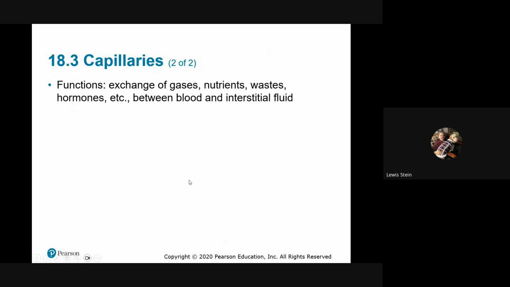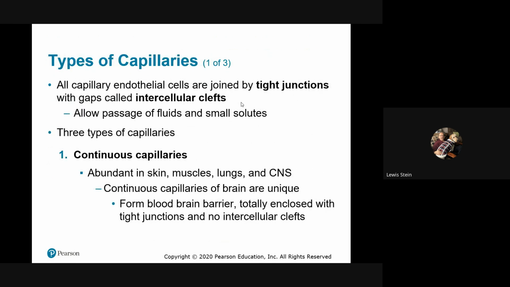I think that's important. Exchange of gases, nutrients, waste, hormones, etc., between the blood and the fluid around the cells, and from there it will get into the cells. It's there. And so it's all about how they're joined together. I do this all the time. I'm sure I did it to you before. Okay. They're joined. It's tight junctions. Tight means watertight. So, if you just cup your hands, effectively, it doesn't look like there's gaps, but there really is. If you think of something that's molecularly small, little bits of things can get through here.